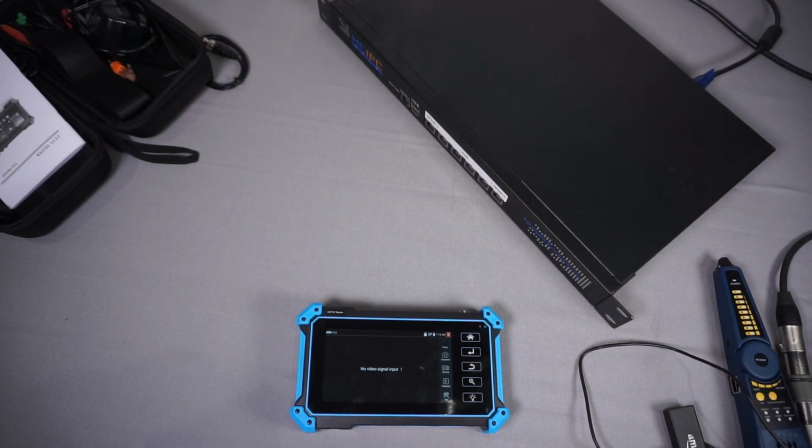But yeah, quite often I find myself having to set up a server. Whether that's going into one that's lost network connection and plugging a keyboard, mouse and monitor in to try and work out what's going on, or whether it's something like this that I need to, say, reinstall an operating system on, or I just need to go into the BIOS to configure something. A lot of the time you need a monitor.